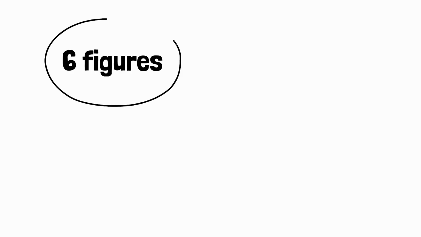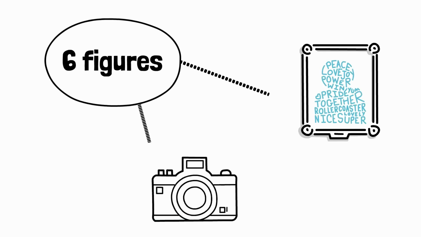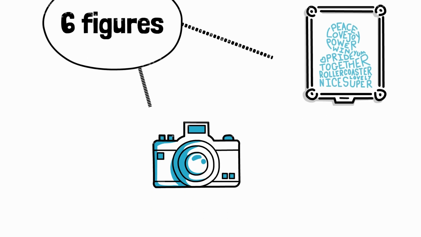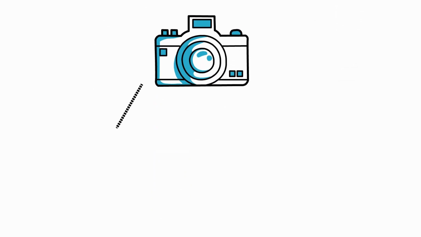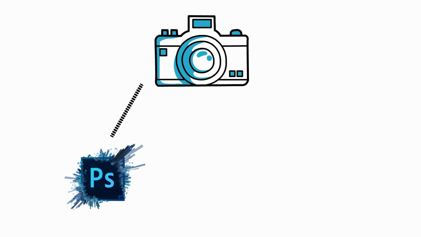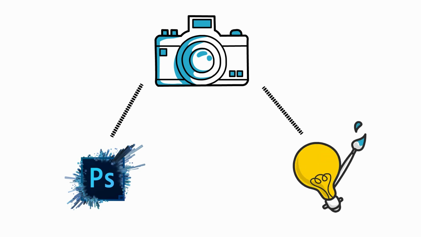Let's talk about making 6 figures on Redbubble, and let's assume that you already know the basics, that you select your best art and that you also take proper pictures, meaning that you not just edit them properly, but also light them up properly, because no matter how good your art is, no matter how amazing your editing skills are, if it's not lit up properly, you're already lost. And so what's the first step after you got those basics right?